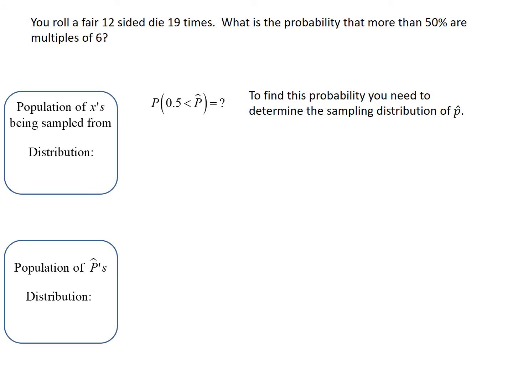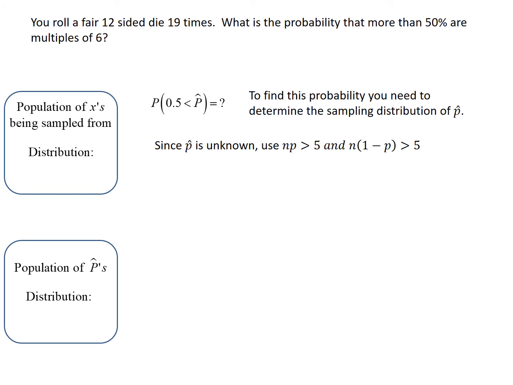Okay, so since p hat is unknown, the frequency of multiples of 6 is unknown. So we have to check to see, is it reasonable to expect that when we do roll the die 19 times, we would have at least 5 that are and 5 that are not multiples of 6. Okay, now we're not saying is it guaranteed, but at least is it reasonable to believe that we will end up with at least 5 that are and 5 that are not multiples of 6.